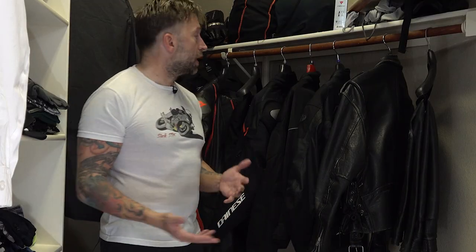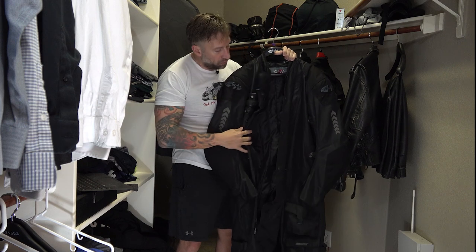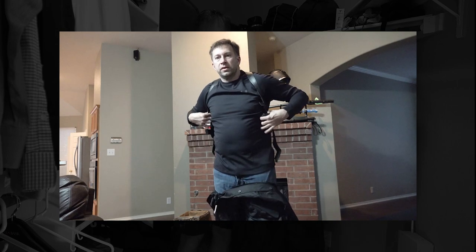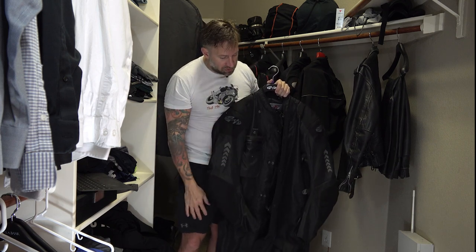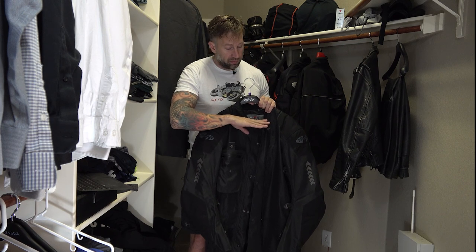If you're out riding in the 30s or 40s, then you're probably going to look at something like this one-piece insulated weatherproof suit. It's not only warmer and keeps you dry, but it's also very comfortable. It's sized a bit bigger so you can actually wear your street clothes inside it — a hoodie, a side holster if you want — and there's plenty of room to move around the bike. When you get where you're going, take the whole thing off and you're dressed in your street clothes. The most vulnerable spot when it gets cold is the neck — the gap between your suit and helmet — so you can try a neck warmer or ninja hood to address that weak spot.